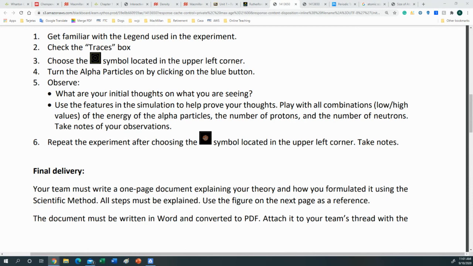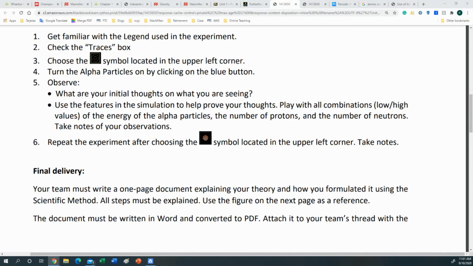Now, it says here, all the steps must be explained. So you have to include a hypothesis, experimentation, your observations, your theory, and if your experimentations didn't agree with the hypothesis, then hypothesis number 2, you know what I mean? It's like pretend you're really working on that lab and then document absolutely everything, right?